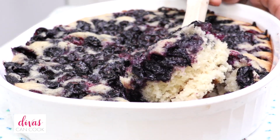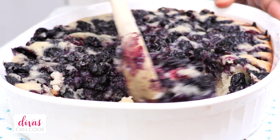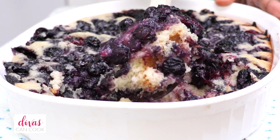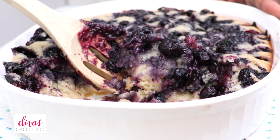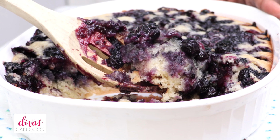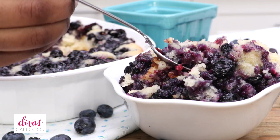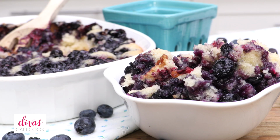Just get a big spoon and spoon it out. Look at that. Fluffy cobbler. I love a fluffy, biscuity, cakey cobbler. That is my ideal. Look, right there. My favorite part of the cobbler. Yes, the middle. Love it. Go ahead and eat some vanilla ice cream if you're feeling a little naughty. I didn't have any. I was so sad. Normally I do. But that's it, you guys.